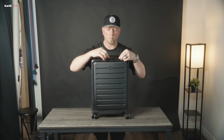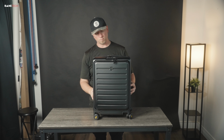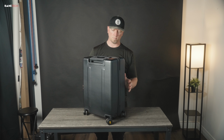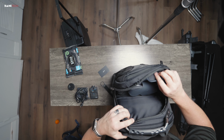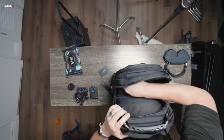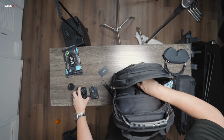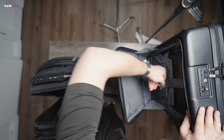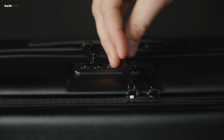The Roadrunner, what I love about it is that it's got a separate compartment for laptops, iPads, the electronics that you want simple and easy access to. If you don't have TSA pre-check, a lot of times you got to take out the laptop or iPads, put them out onto the belt. You got to take all that stuff out, and it just becomes kind of a pain. If you're trying to fumble through a backpack or whatever bag that you got, it's just not a fun experience. So when you have that ease of access to be able to just open that up, take it out, slide it back in whenever it's ready, it makes life so much easier.